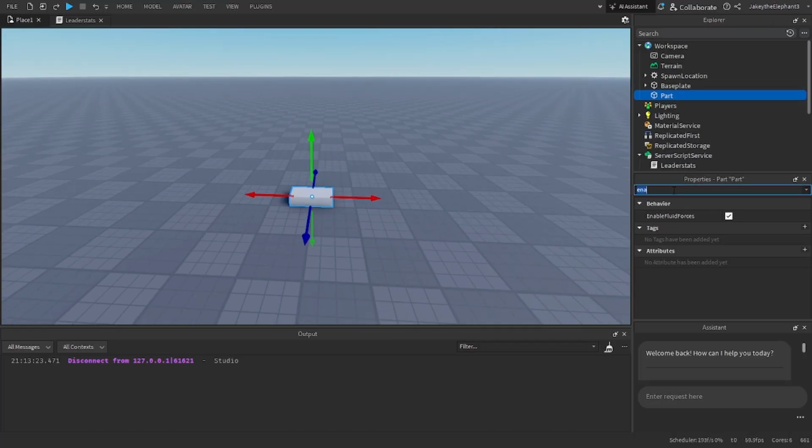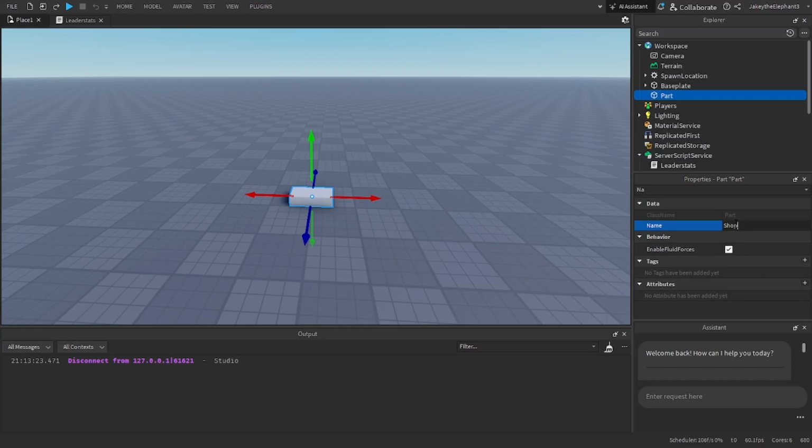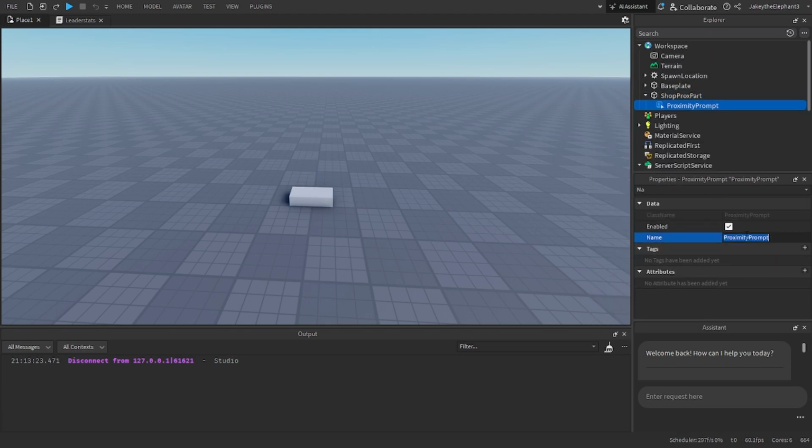So I'm going to make a part and name it ShopProxPart. And the reason I name it prox is because I'm going to put a proximity prompt in it. Open, and name it OpenShopProx. Alright.